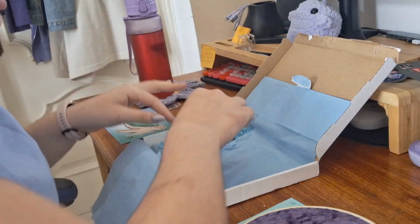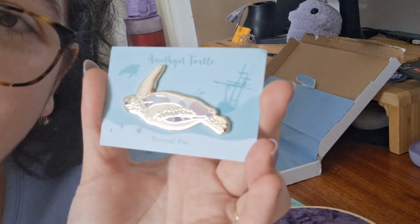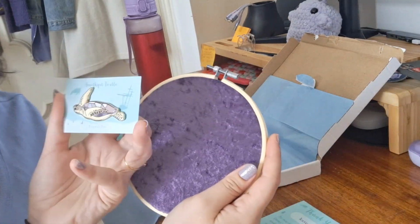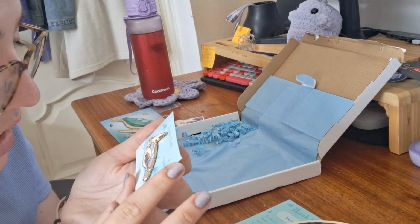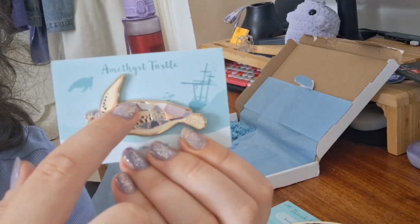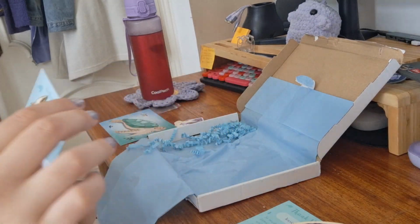Okay, now let's look at the pin. Oh, it's beautiful. Look at that. So I went for the amethyst turtle, of course, because, well, it's purple. Of course I was going to go for the purple one. Oh, that is beautiful. The little details are incredible. There's little tiny dots because of the reflectiveness, and the little details on the face is just so cute. And the backing card is like an immersive experience. I love it. I love the little shape.